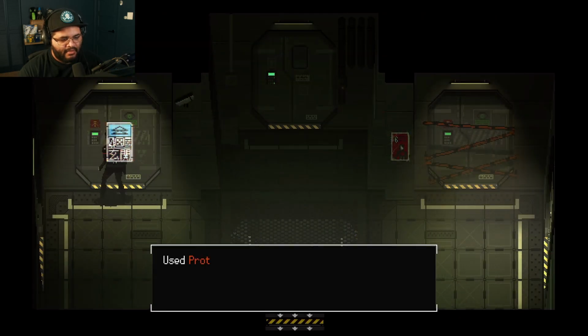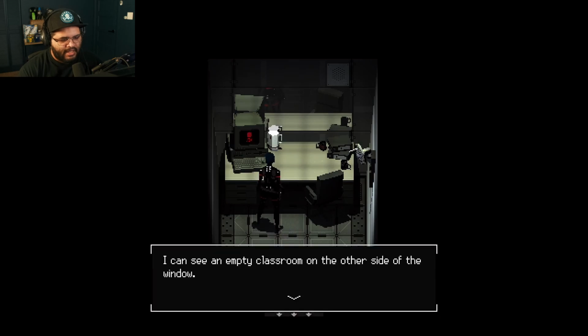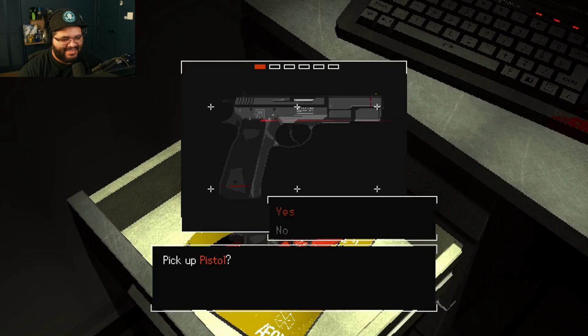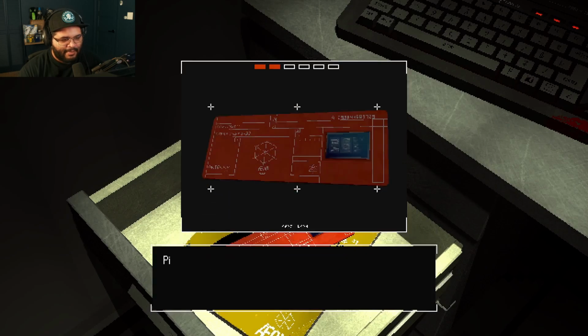Did I go in here? Oh, okay. This is where I needed to go anyway. Cool. I can see an empty classroom on the other side of the window. The glass seems like it's tinted or a one-way mirror. Ah! I was just talking about a gun. Pick up the aperture card? Yes.